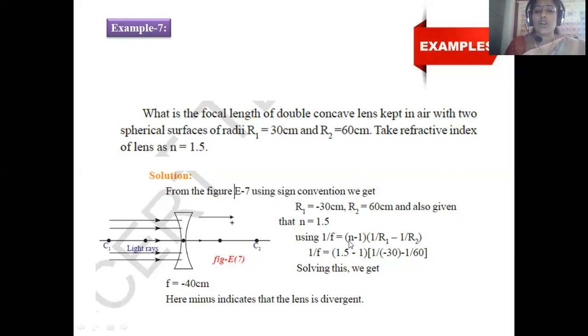Already we know the equation. After the entire derivation called lens makers equation, that is given as 1/f equals (n-1)(1/R1 - 1/R2). So this is the equation, the lens maker equation where R1 is given within the problem as 30 centimeters. And the second is about R2 equals 60, but by applying sign convention formula minus 30 it will become. And refractive index of the lens is given by n equals 1.5. All these parameters can be substituted in this equation.